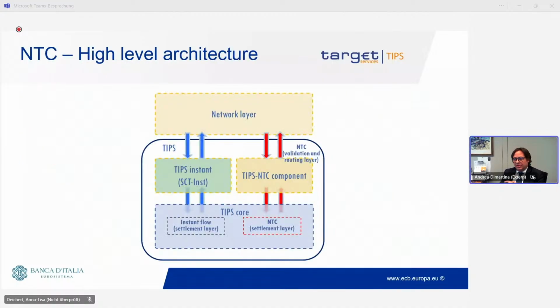I think we can move to the next slide just to provide some visual representation of the architecture. So we have a network layer that will take care of segregating the flows by using a different suffix at the network protocol layer. You may be familiar with the .EPC suffix, which is currently used for marking regular SEPA credit transfer instant payment. We will add a similar suffix just for NTC, so that when the payment lands on the system, we will know simply by looking at the network envelope what is the right component that should cope with it and what is the schema validation that we should apply.